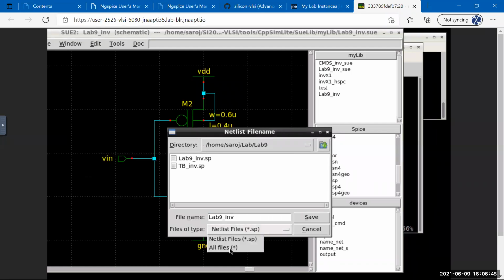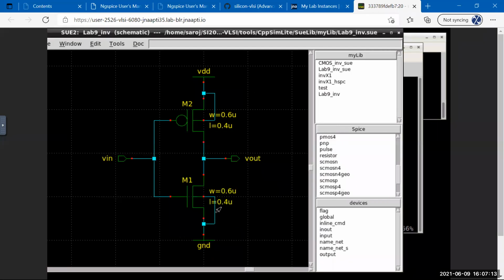And then, like I said, for files of type, click all files, give a name and hit save. What's happening? Yes, sir. After that, what do I have to do? So did it netlist or not? Yes, sir. Okay. I saved it, and how to get that SPICE code I just told you, in the VI editor.